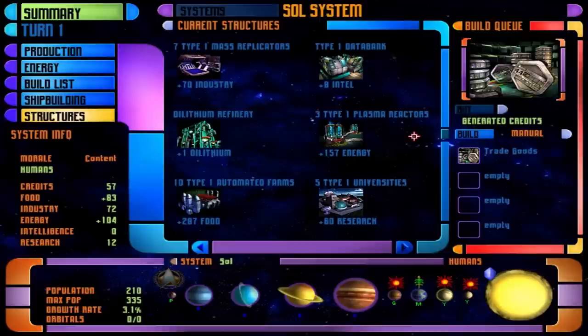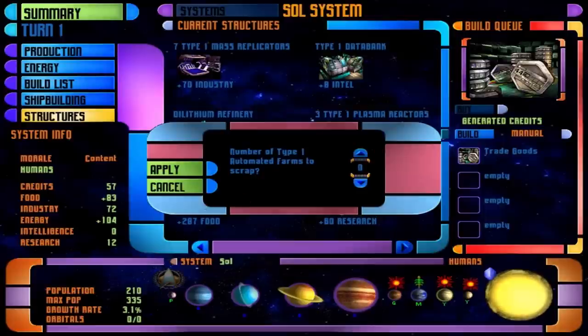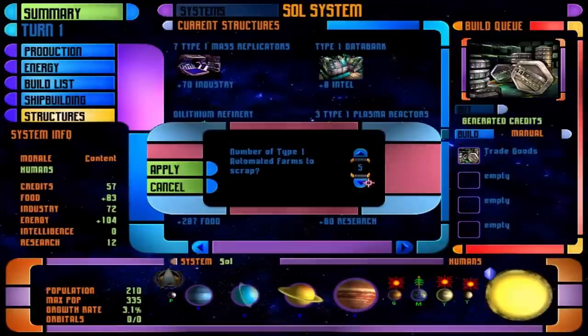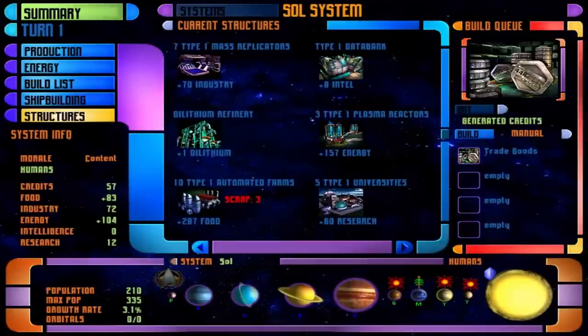And eventually, I'll actually get rid of certain things. Like, for instance, automated farms. Actually, I could get rid of some of these right now. Yeah. Structures. I'm going to scrap 5 of them. Actually, that might be too many. Let's scrap 3. Structures scrapped. Because I don't need them, I'm paying for additional upkeep and whatnot.